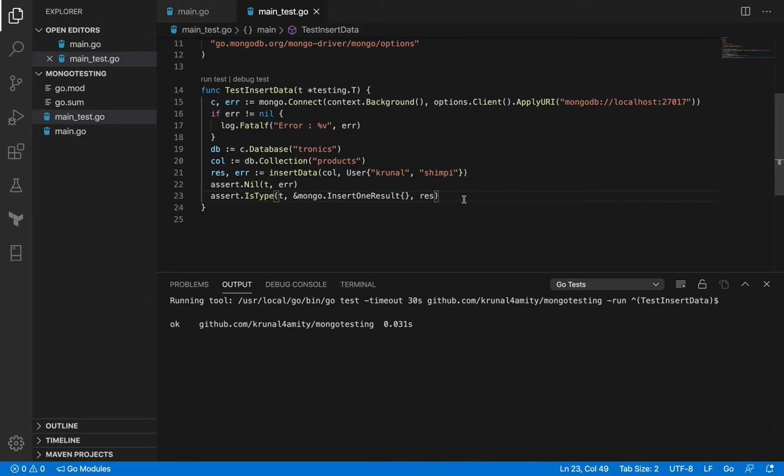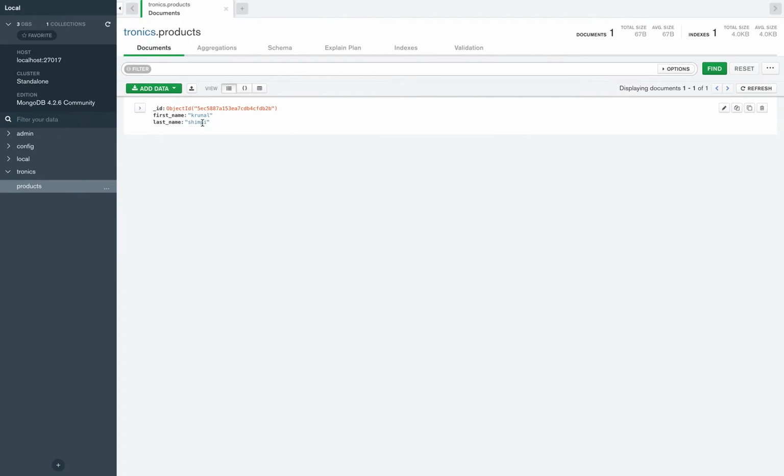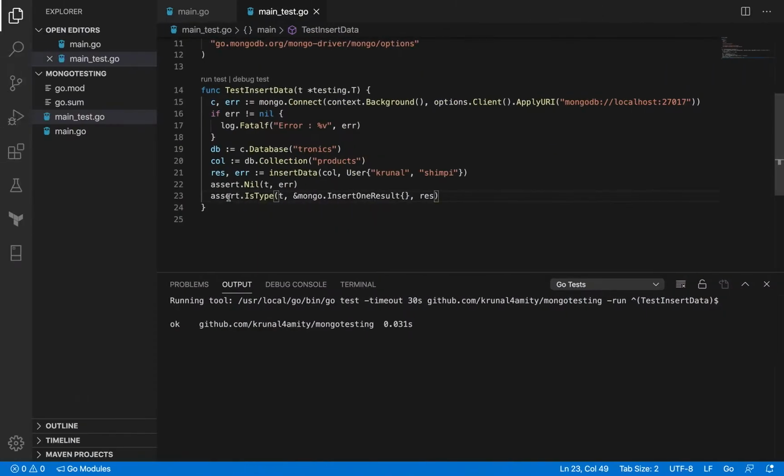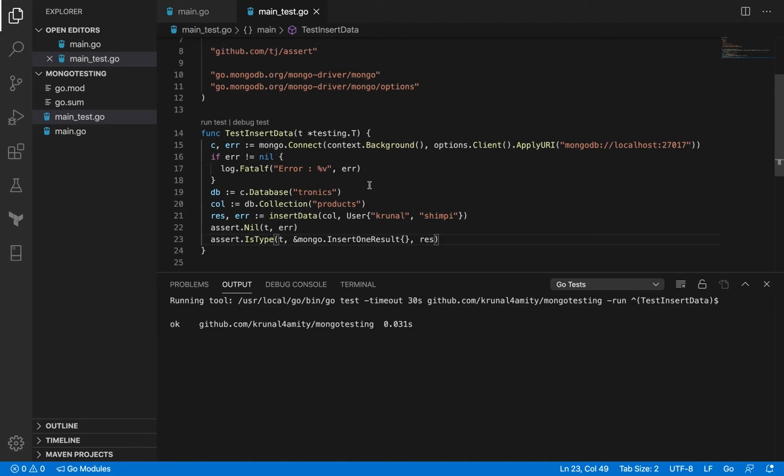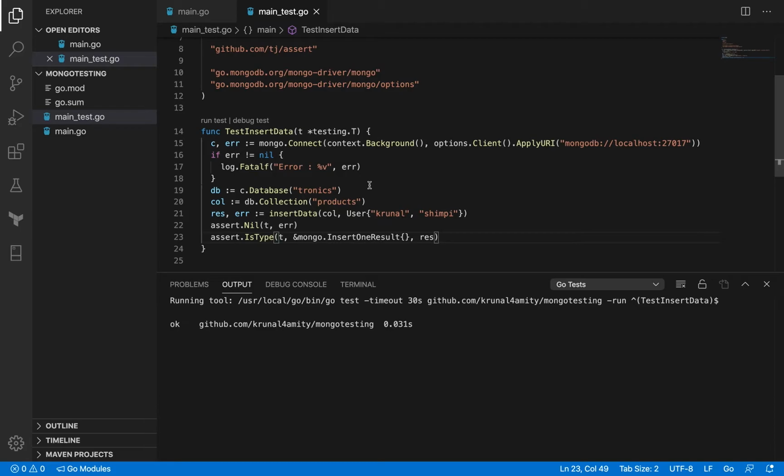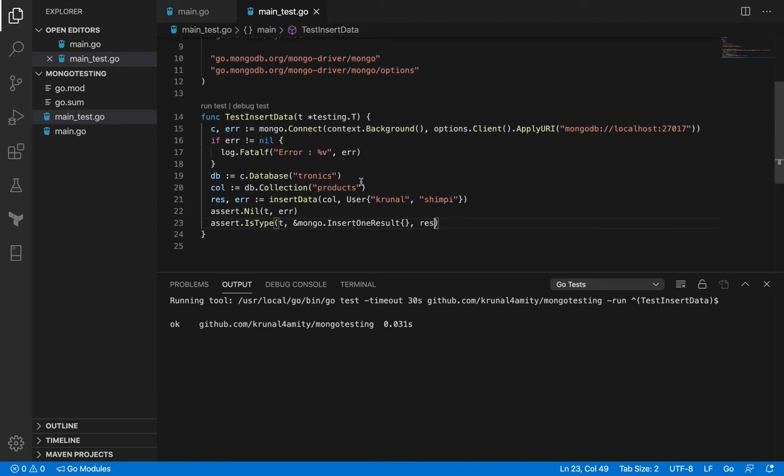But you know what, let's get back to the database and see what happened. Well, you see, it actually added another document, and this is not what unit testing is supposed to do. This is not unit testing. This is more like integration testing, because your test case here is actually dealing with the live server. It is modifying the state of the live actual server, and that's not what you do in the unit test.